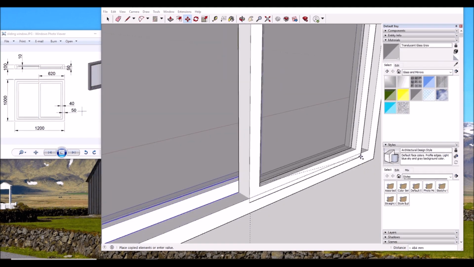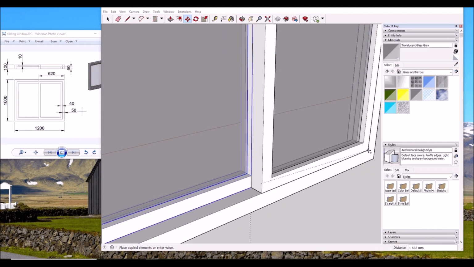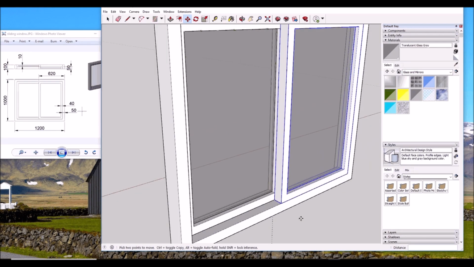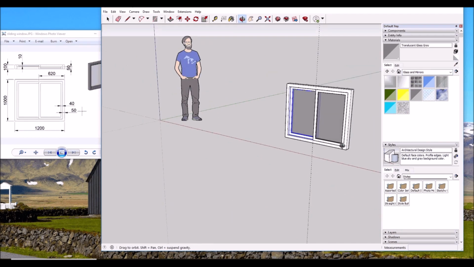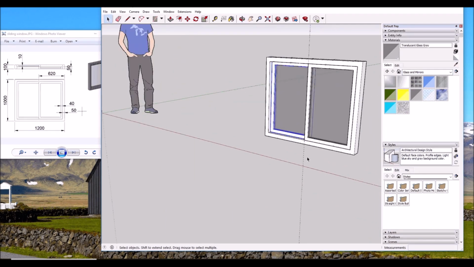Now I will just pick the point here. You see? Spacebar. Now I orbit around, go back to the previous view. Now I can select the guideline and then I can press delete to delete it.